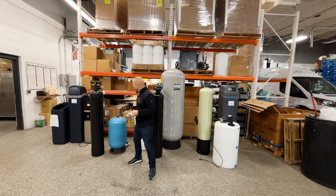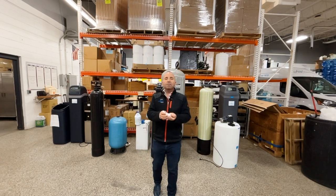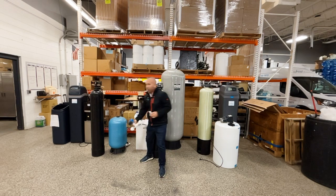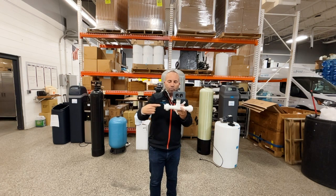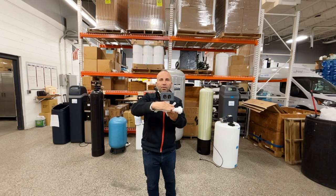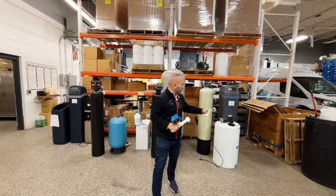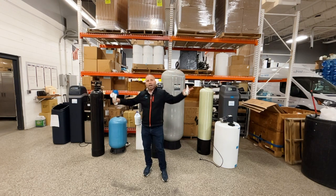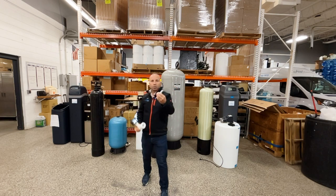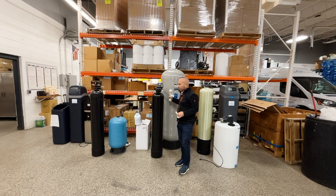Now, that inaccurate way of dosing, like I said, is still available. The evolution of that was, okay, that's not working. Let's figure something else out. Well, companies came out with what's called a flow switch design. That's where there's a metal arm inside, a paddle, and as the water turns on, if the water's flowing through here, it would push the paddle, touch another metal connector, and that would create a circuit, and that would activate the outlet. That outlet would activate a pump and would put it in a big mixing tank like this. And that's because we need a lot of time for the chlorine to mix with the water in there. And so we would still inject the chlorine through an injection tee on the way to this tank. So it'd go from the pressure tank into the tee into this contact tank.